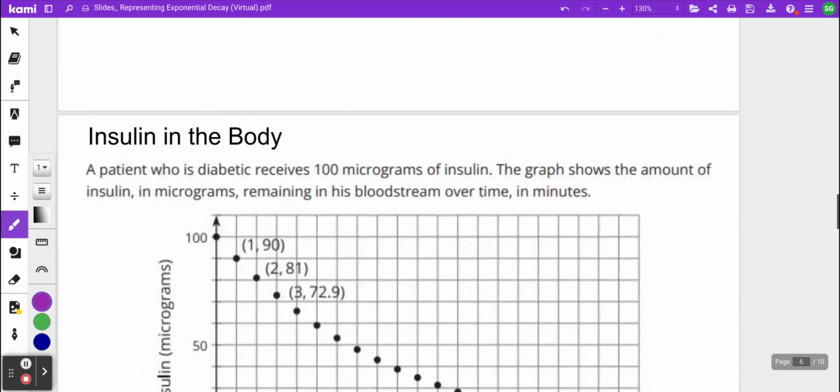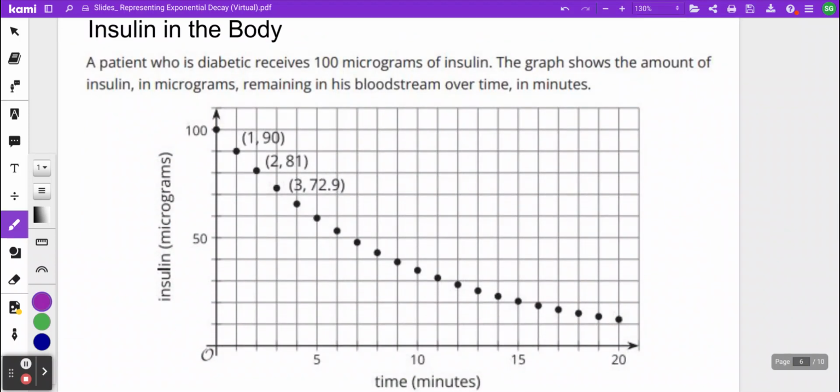And so to help us talk through that second part, we've got this graph right here about insulin in the body. This is not just true for insulin, but any sort of medication: when you consume medication or insulin in your body, that amount is going to decrease with time. And we can represent that relationship with an exponential function. Go ahead and read this situation now and look over the graph and see if you can come up with any observations from our graph to help us get ready for the second question.